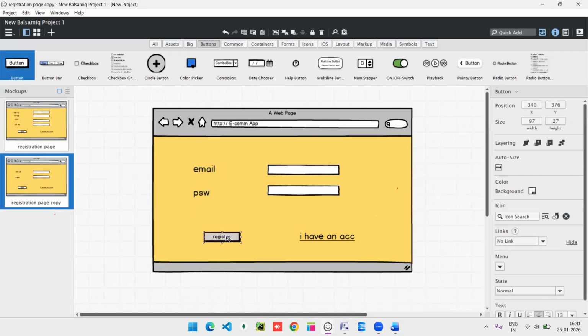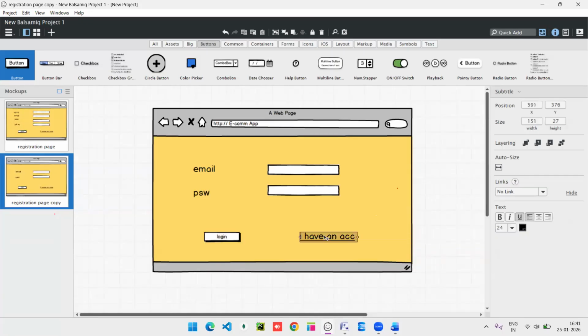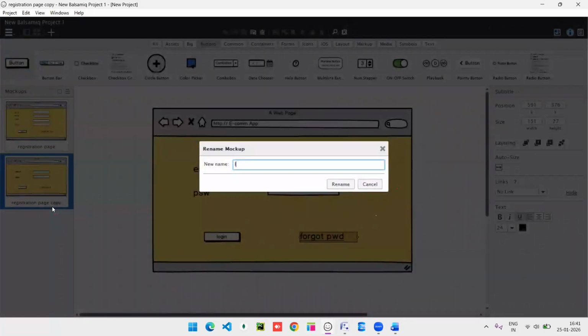And here, write submit or login. Then if you forgot your password, you can write forgot password. Then I will rename this page as login page.